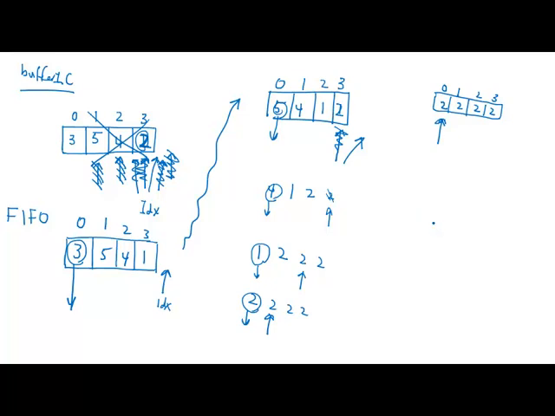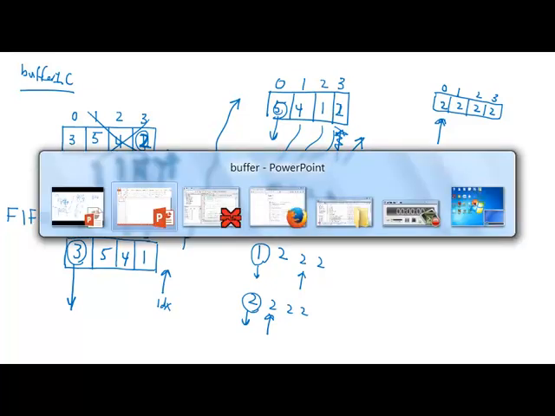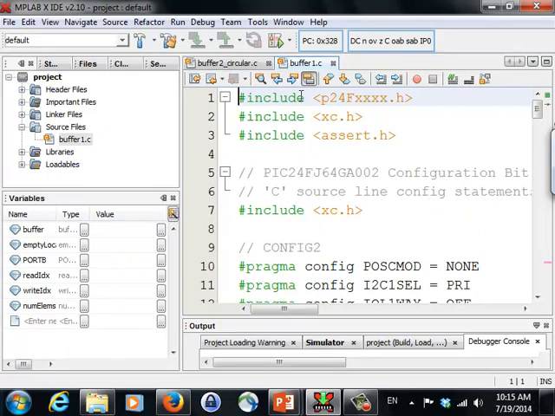Now this is very easy to implement, easy to understand. It's very inefficient because what you're doing at every step is that you are shifting these values. And imagine that if this buffer is long, if you have room for 100 elements, then the loop that is going to do the shift is going to do 100 steps of loading of the values. And that's going to be very slow. We don't like this. But before I go to the more advanced version of the buffer, let's go to the code and simulate it. So this is the code, buffer 1.